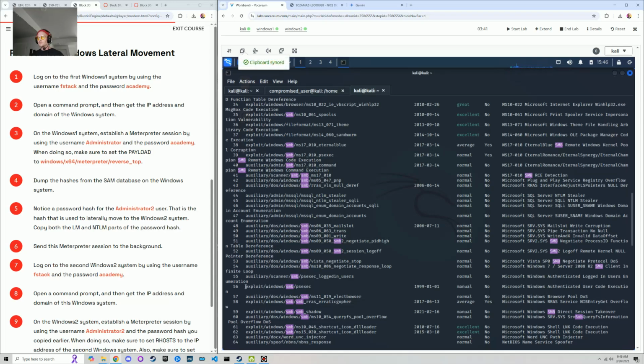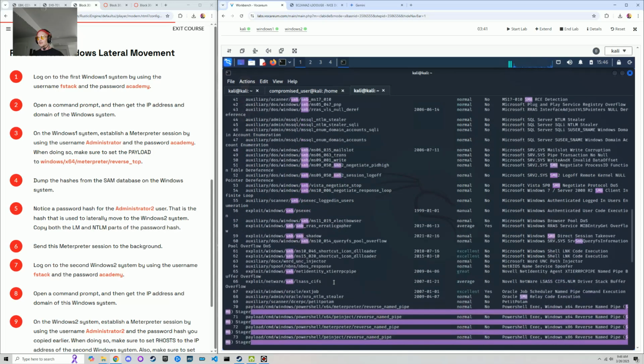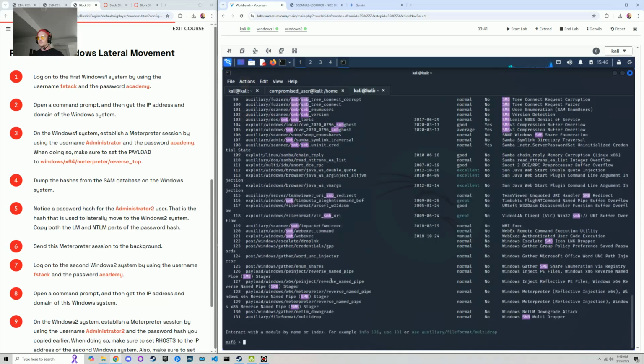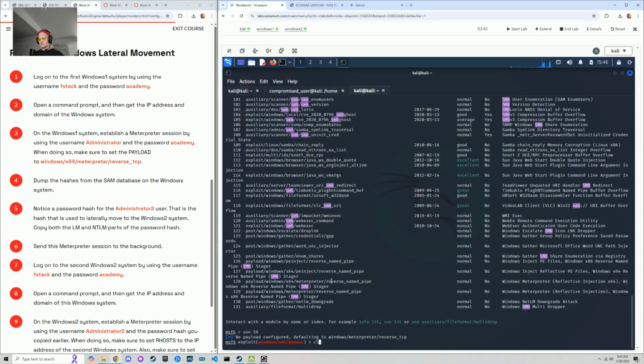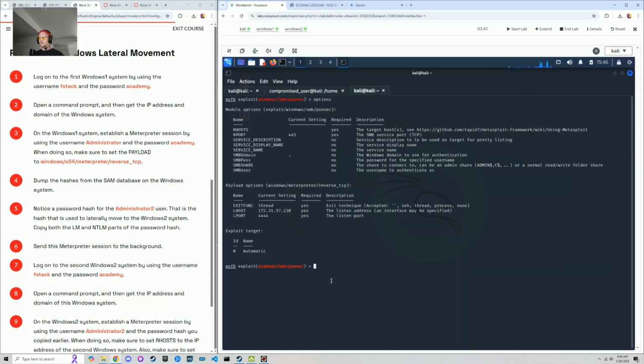Alright, so we're going to use 56 psexec. So we'll scroll down here, use 56, clear this out. Let's see what the options are. SMB pass. So we'll set SMB pass to administrator. Oh, that's wrong.